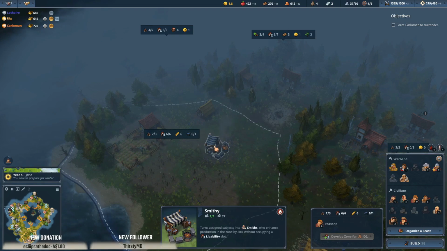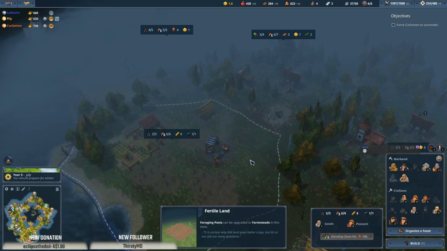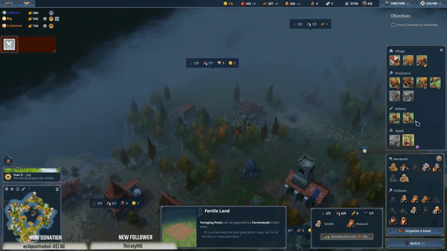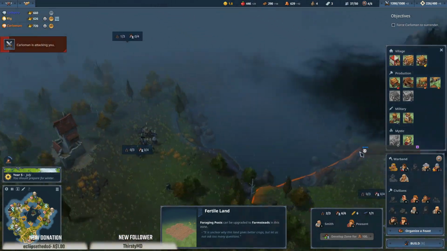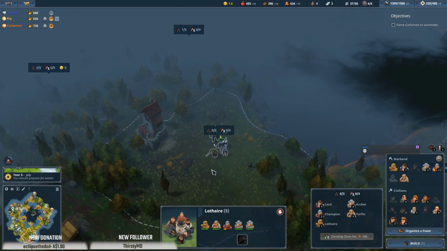Yeah, this enhances production in the zone by 20% without occupying a livability slot. So that'll increase production by 20% in the zone. Whoa, okay. Hey Jin, how's it going? That's actually pretty good. And where was that attack?